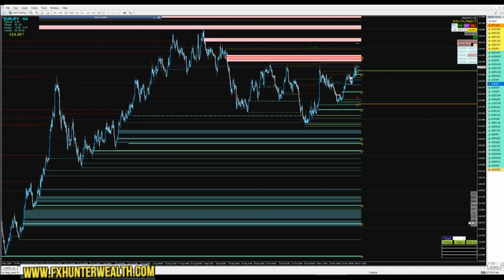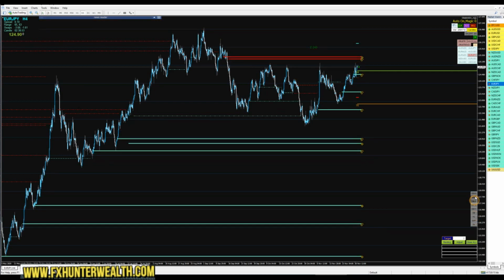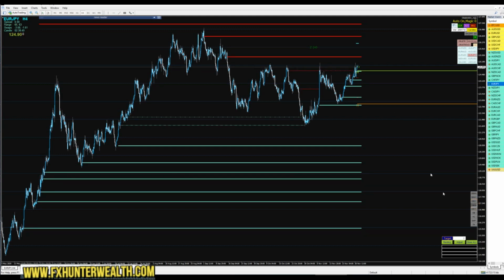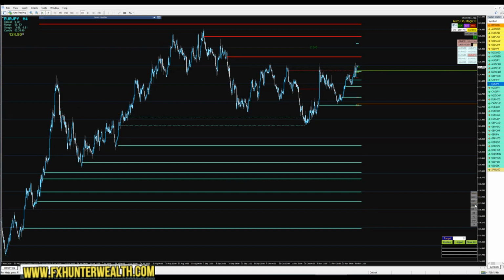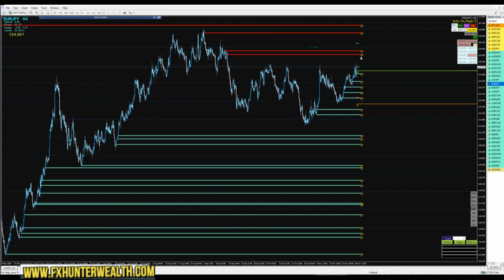So in here I could start thinking about the shorts, maybe from some 4-hour level if it's there. I know that here is a weekly daily level, but I want to be more precise, so I will find the 4-hour level or even the 1-hour level above here, which is this one. So here I could start to speculate for some short bounce. Of course, now it's a kind of counter trend trade, but I think this one could work. Anyway, if you would be looking for the long, that would be like this. So no problem, with the targets into this one.